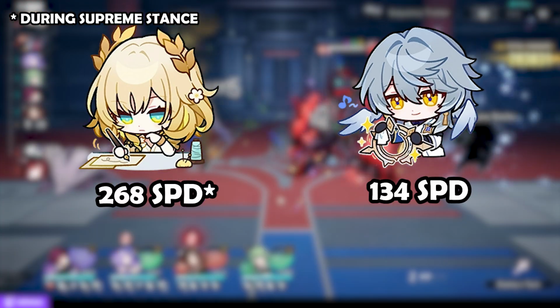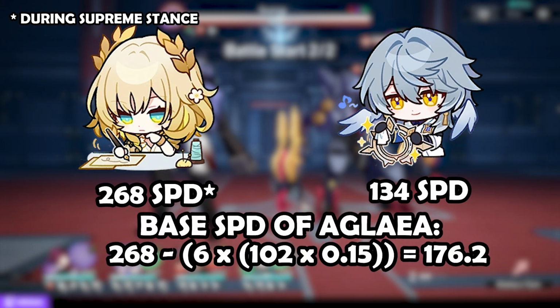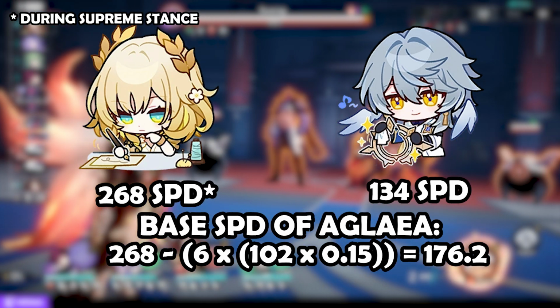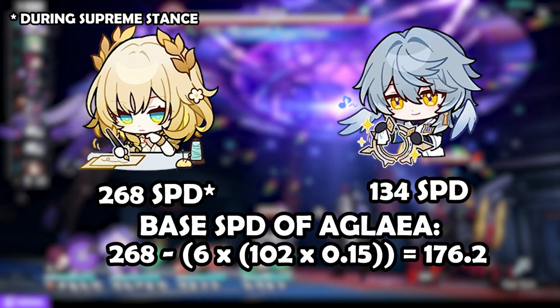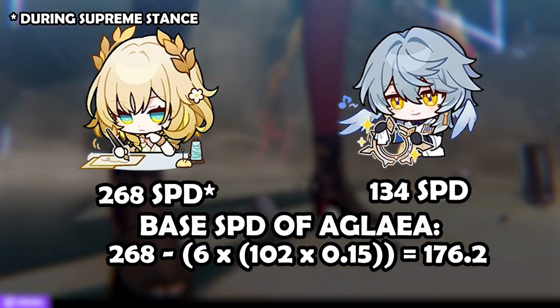To get the base speed, simply minus the result of 6 times 15% of 102. The number 6 is the max stacks of GM's talent, 15% is from her ultimate, and 102 is her base speed. Therefore, the speed you want to reach on Aglaea outside of battle is 176.2 speed if your Sunday is 134 speed.